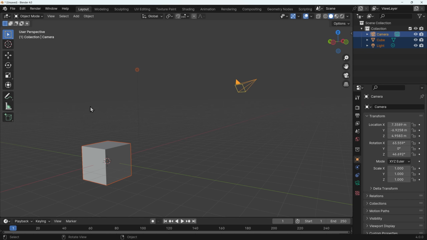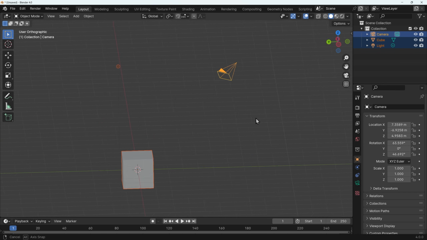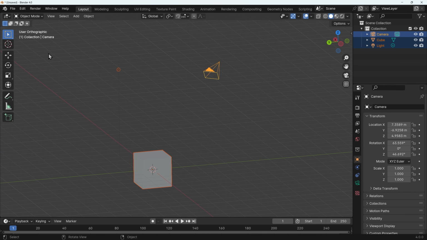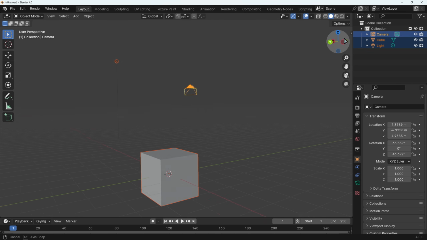At the moment, we've got this perspective as we view off into the distance. If I change it to orthographic, you can see it all looks a bit strange, but it's very flat and the lines are all straight so they don't go off into the distance. There's no vanishing point. I'll change that back to perspective as it's much less confusing, but it's very useful for lining up objects.